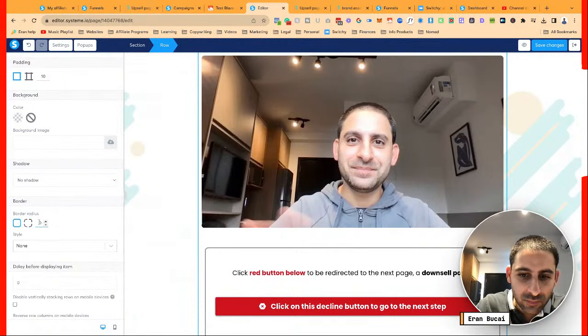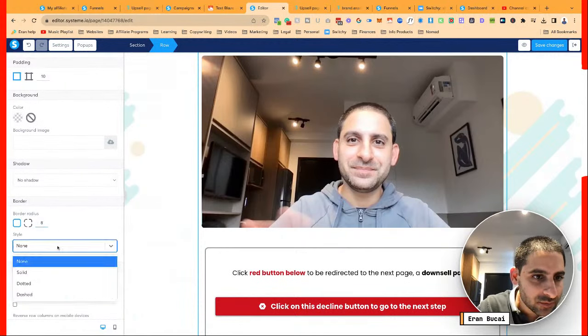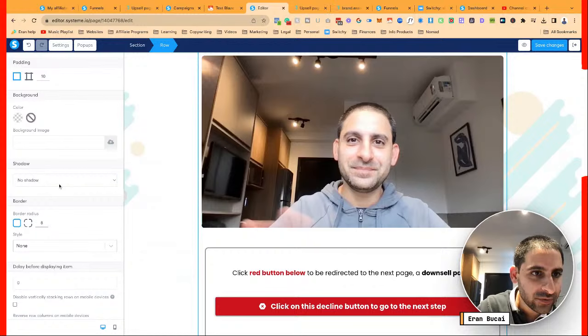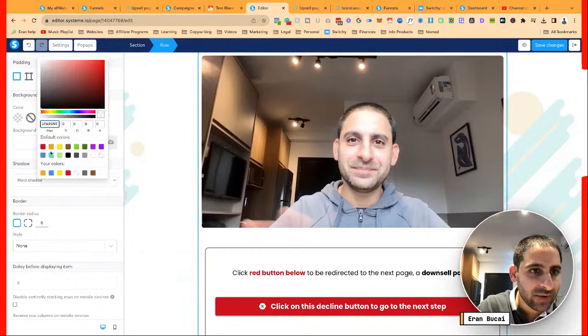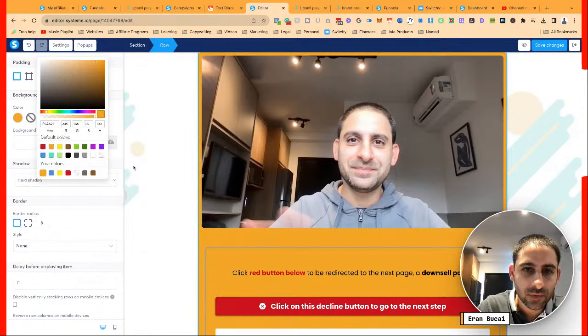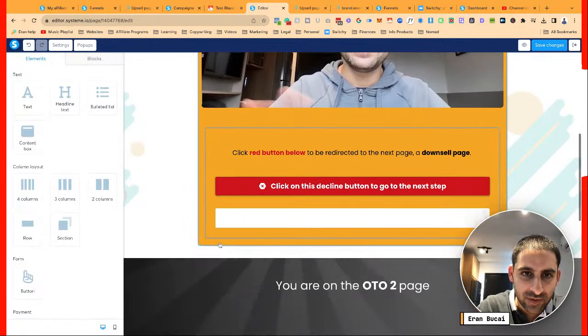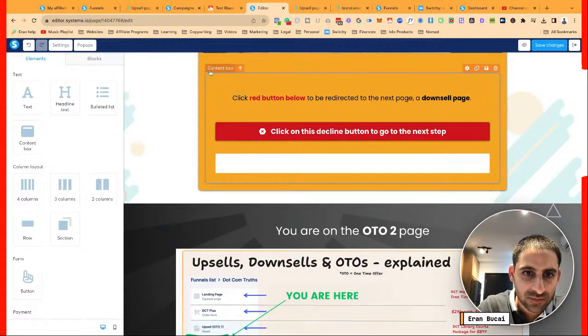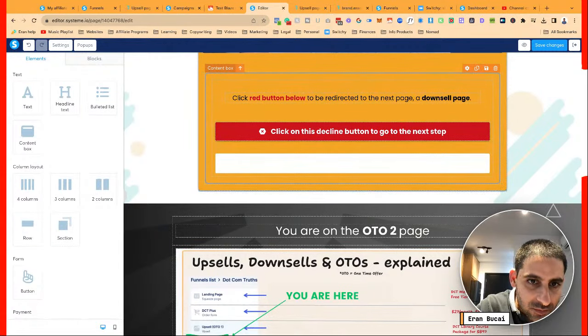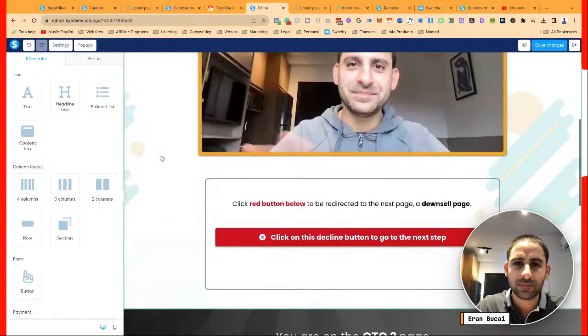We can do the border radius like I wanted, and do hard shadow. We're gonna do a background color. Whoa, I didn't want the background color on this.